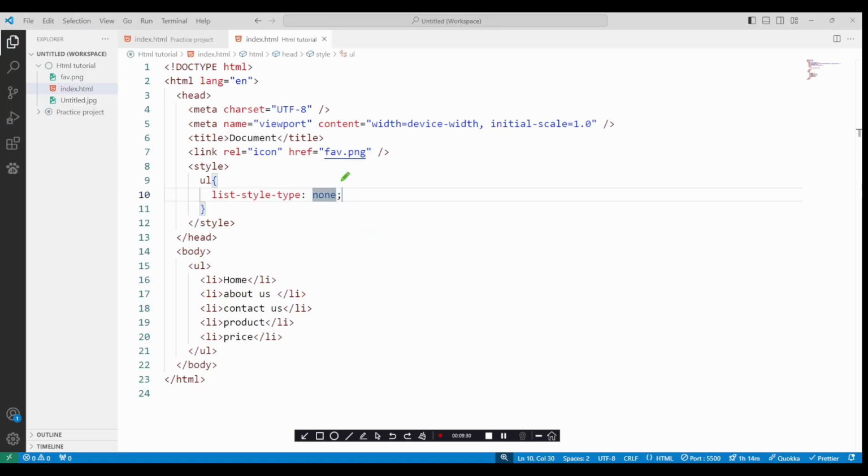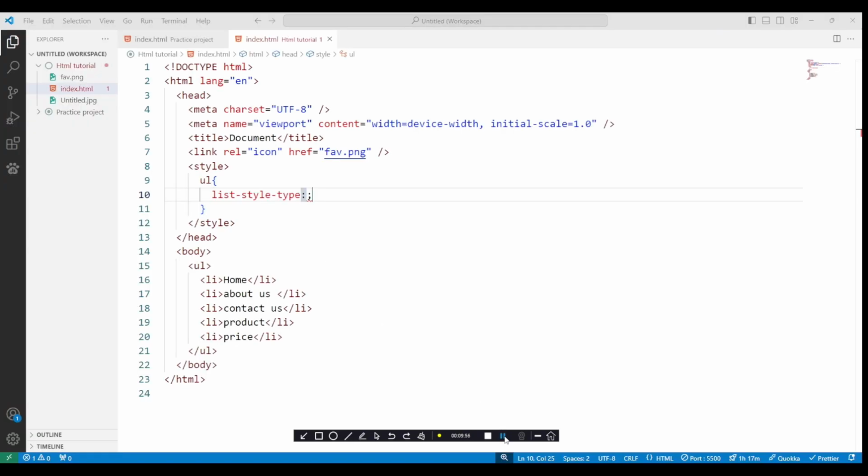Now we can set this menu item on our web page as horizontal. No, I'm not going to show you horizontal because it will be a really advanced tutorial. Now I am going to customize the list-style-type in a few moments. If I change none to something else, like none to disc, then you will see the changes on our web browser because we are using live server here.